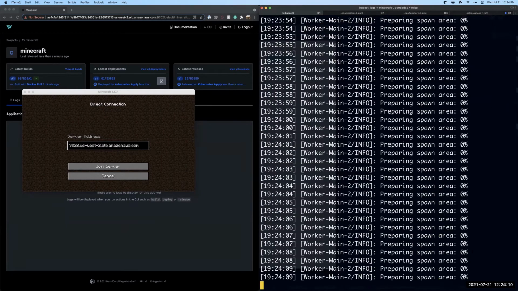Or actually, this is going to take a second because it has to do the spawn area. This will take just a few seconds. Should be good before the buzzer. Usually it sticks at 0 for a little bit, and then it's like 56, 75, and then usually finishes up pretty quickly. Might have jinxed myself.